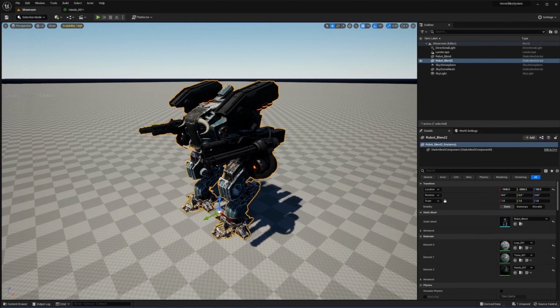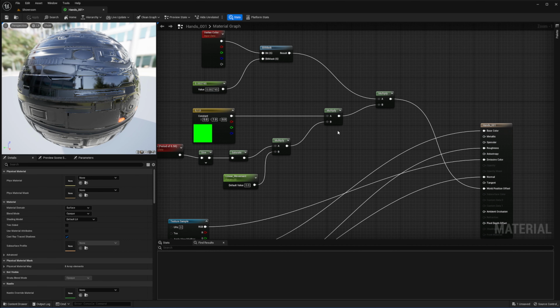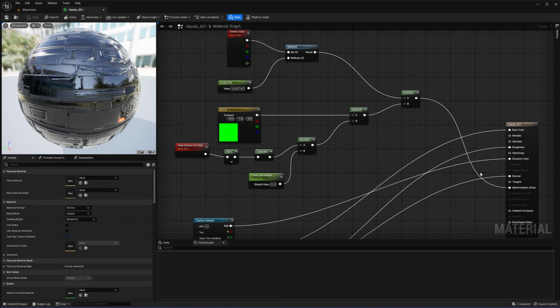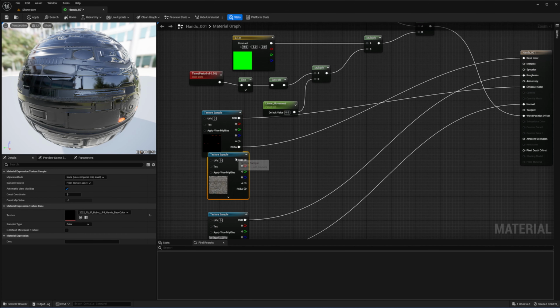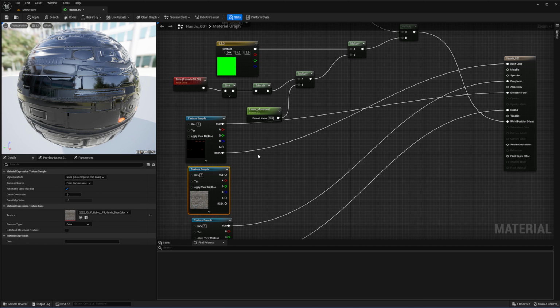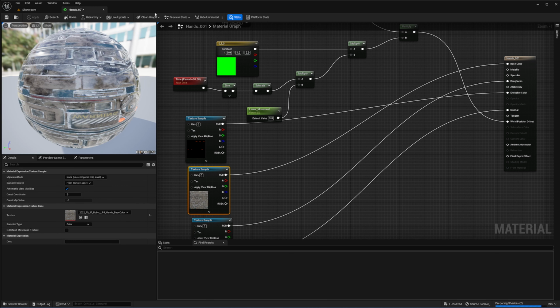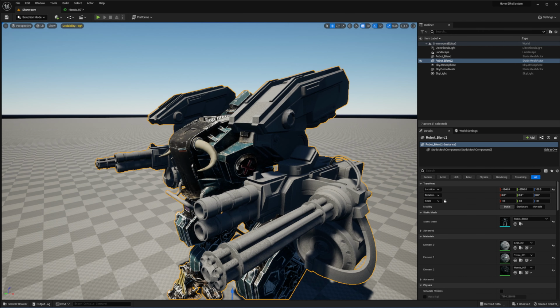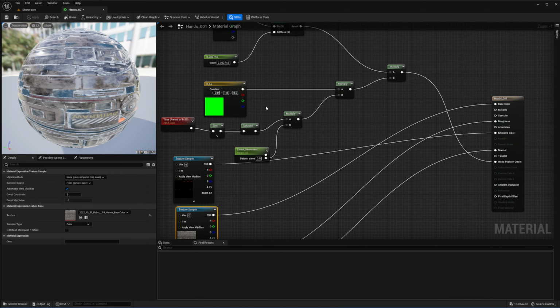Yeah, it's very weird that it's not getting my base color set up, but let me just have a look. Yeah, it's because I didn't plug the right node in there. I have to plug the base color, not the RGB alpha value, which wasn't right. So once we do that, we should be able to see our mesh back to its normal functioning.